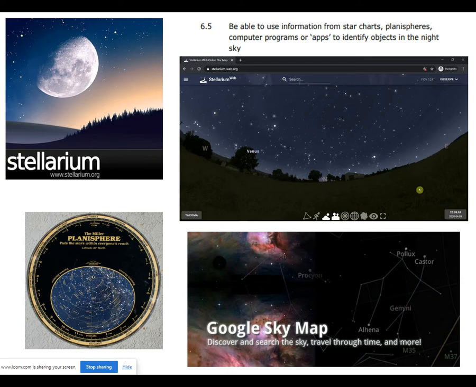So ideally, if you wanted to observe a certain star or galaxy or planet, then you would plan your observing before you went out, trying to find the time when it was at its highest point and the sun wasn't up and there was no full moon, or ideally the moon wouldn't be up as well. You want the sky to be as dark as possible. You want it to be as far away from the ground as possible to avoid the light pollution, and obviously it's got to be at night time.